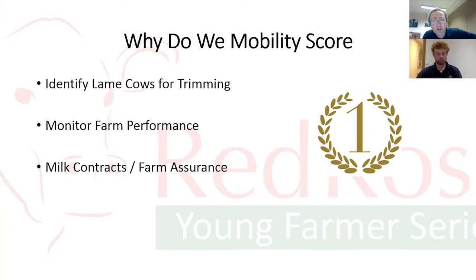Every so often, every farm has blips. Whether it be fertility, mastitis or lameness, everyone ends up with a few more problem cases than they would like at some stage. But it's really good to challenge yourself and say, this is my lameness level at the moment, and 12 months ago I was doing better. So benchmarking against yourself is a really useful thing, and sometimes you just need some objective recorded data to do that. We're quite keen on mobility scoring, but it has to be done for the right reasons, to ultimately give us fewer lame cows, not because somebody else in the industry is telling us to do it.